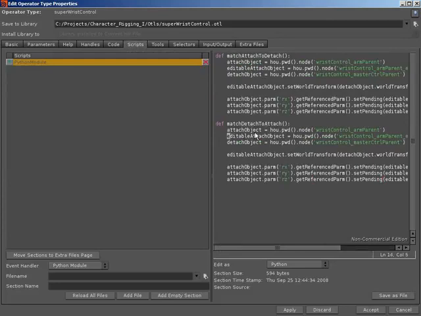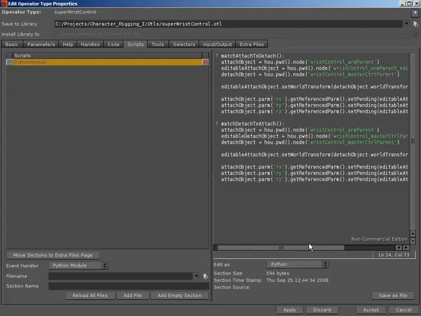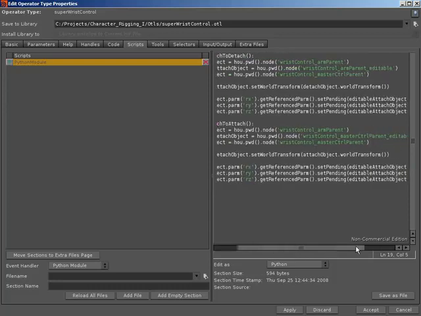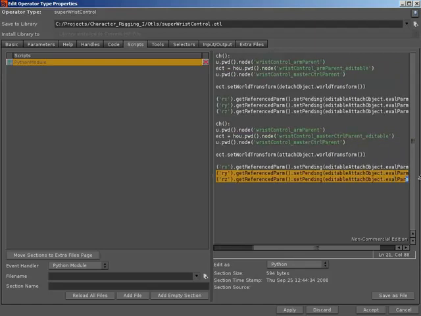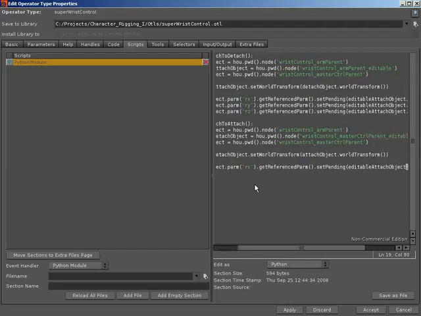So we still want our attach object, but instead of our editable attach, we want our editable detach, which is obviously going to be our wrist control underscore master control parent underscore editable, and obviously we still want our detach object as well. We want to set the world transform of our editable detach object to our attach object, and then I will delete all but the first line of that since it's going to be easier to copy and paste that once it's been adapted. I do want to make sure that we're setting our detach object to the editable detach object's parameters.